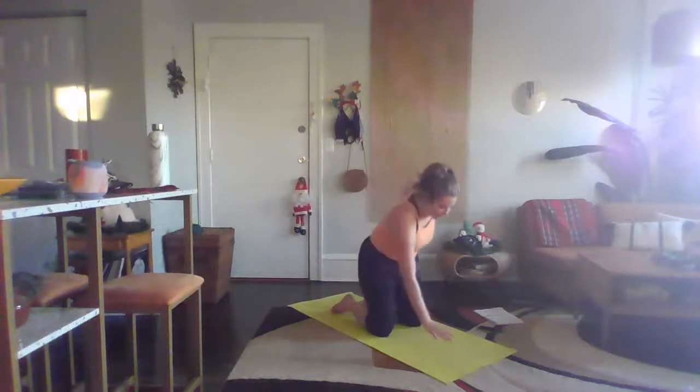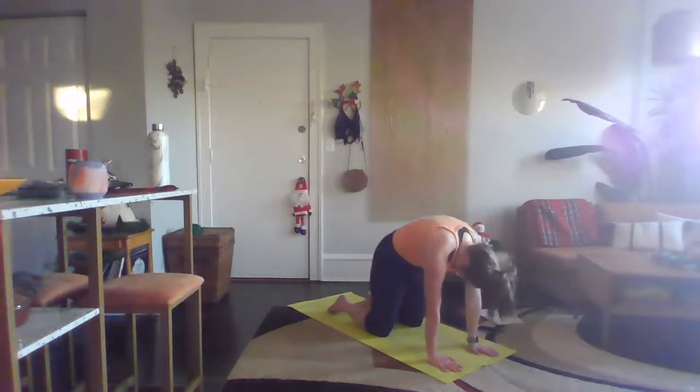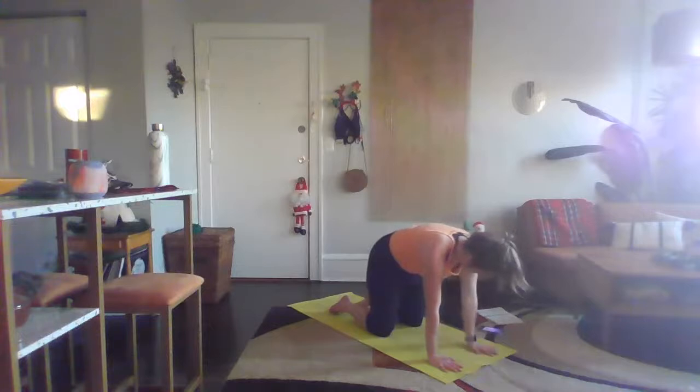And releasing, bringing those hands back down to the mat. Counter pose again, coming to that cat. Round the spine, gaze towards the belly. And release.